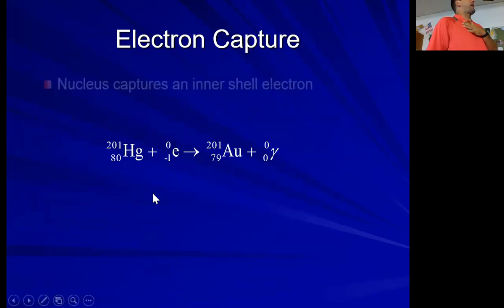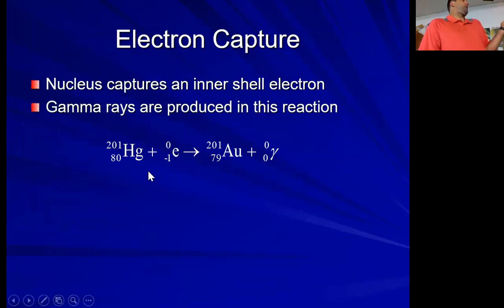All right. Electron capture. It tells you exactly what it does. It captures an electron. This is the only one where the particle is in the reactants. Now notice the gamma rays are in there. Unless it's specifically asked for, you don't have to worry about putting it. My mass numbers are still balanced. My atomic numbers, 80 minus 1, is still 79.